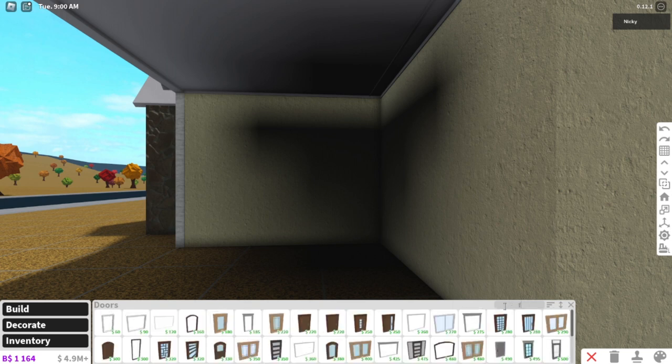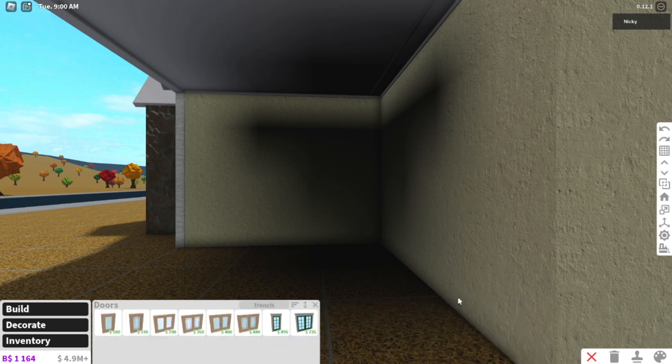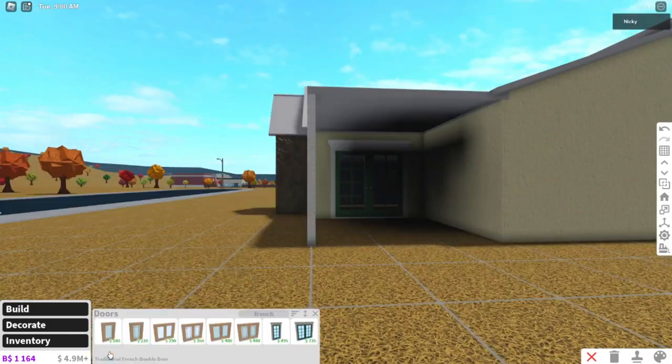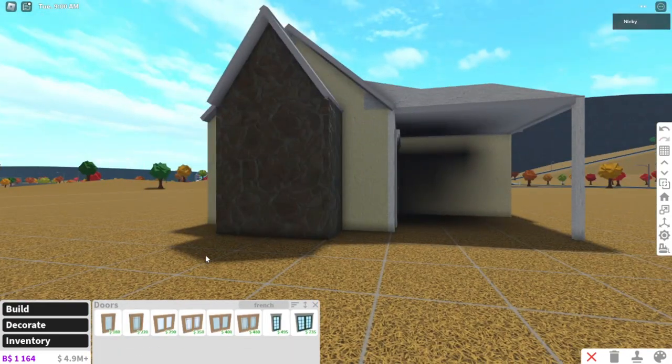Let's see, what do the French doors look like? That's what the French doors look like. I think we might have to do this for the front door into the cottage. Actually, I think that fits really nice. And that fits really nice. Ooh, okay, so I got it.